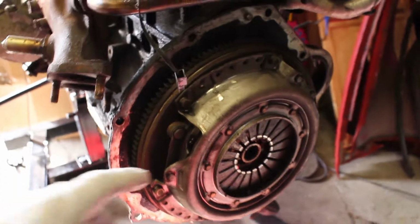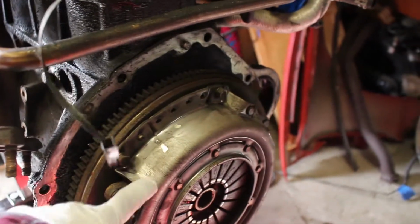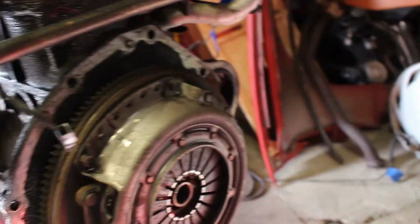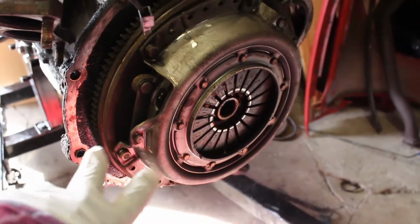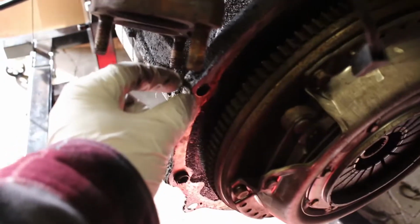Next, from dry fitting this right up to it, I believe I have to remove the flywheel. I think that's what this is, the flywheel. So I'm going to go watch a video or read online real quick to double check, because I think there's a special way to do this. But we've got to get the flywheel off, and then once it's off, it looks like we'll have enough space to reattach to this.